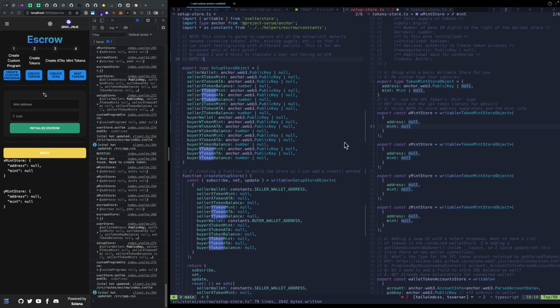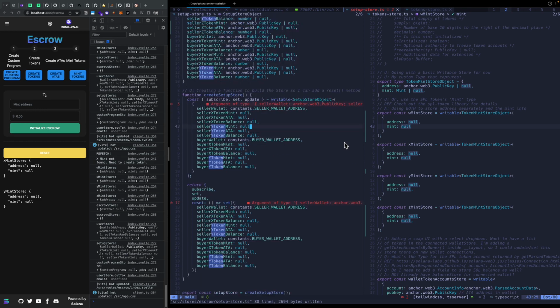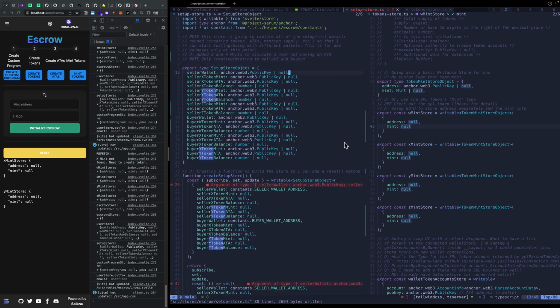Note, only creating and minting seller Z and buyer W. Something like that. I feel like that would do it. I don't think I need to add any more to this. But as I get into it, I may realize I need to add the additional properties.